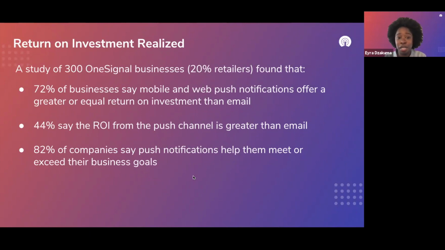And 44% said their ROI from the push channel is greater than the ROI from email. And finally, 82% of companies said push notifications help them meet or exceed their business goals. So our OneSignal customers have been telling us that they have realized the return on investment. Again, it's just great to keep in mind how you can track that specifically as it pertains to your business.